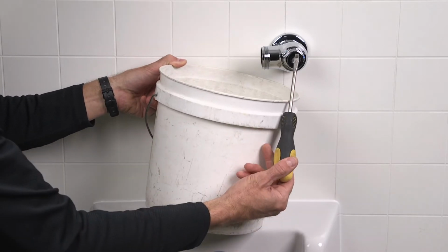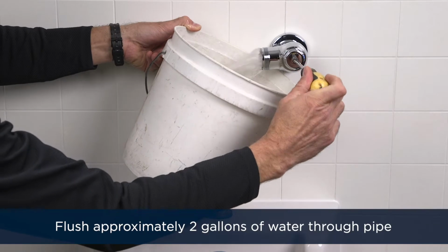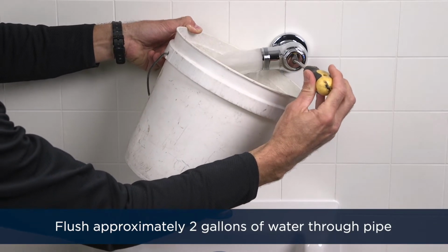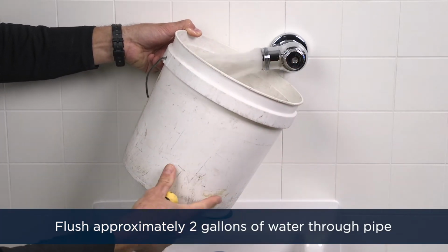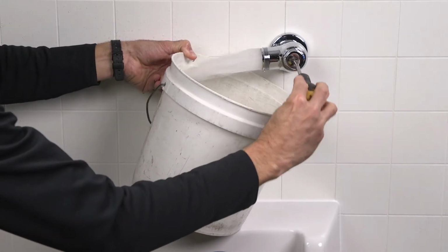Place a bucket next to the stop valve outlet. Slowly open the stop valve, turning the screw counterclockwise. Let approximately 2 gallons of water flush through the pipe and into the bucket. Then, close the stop valve.